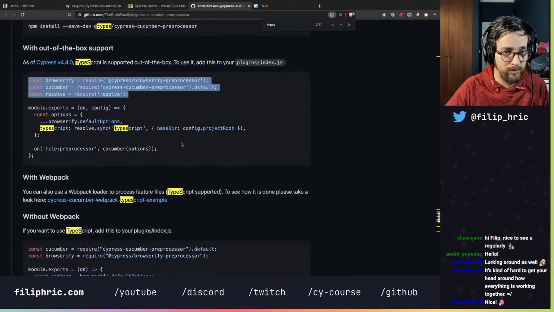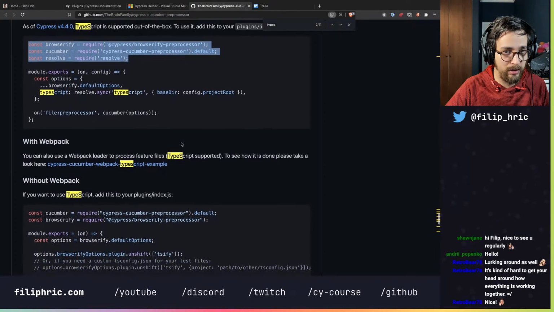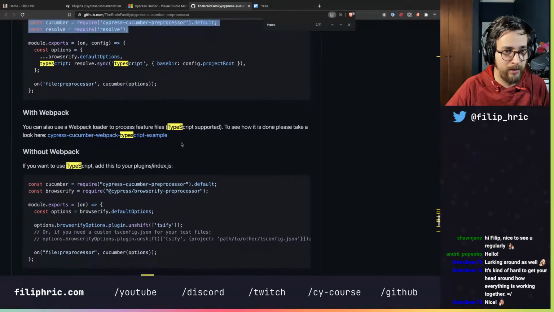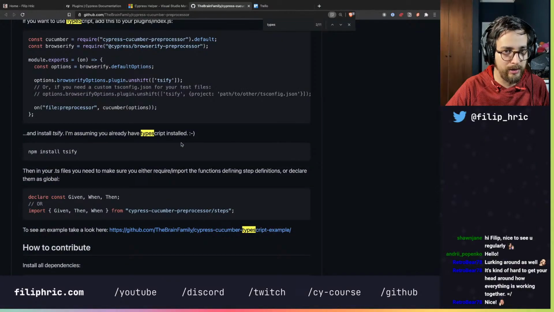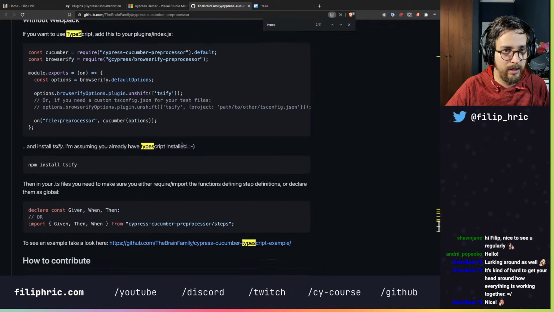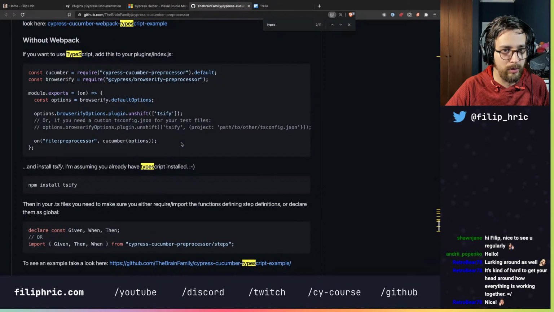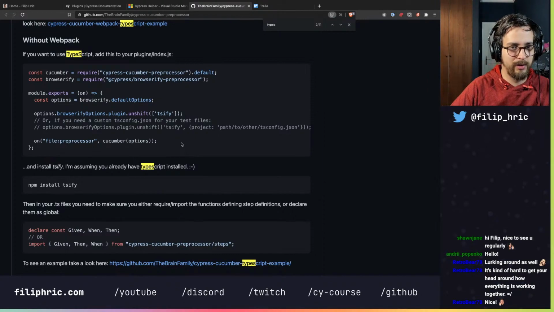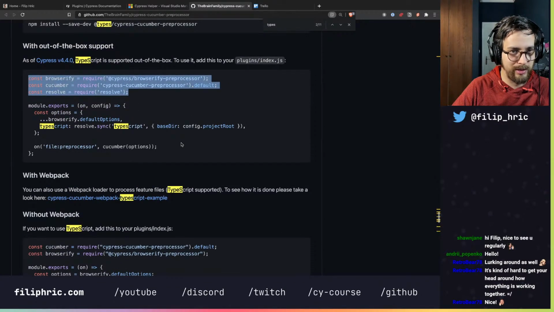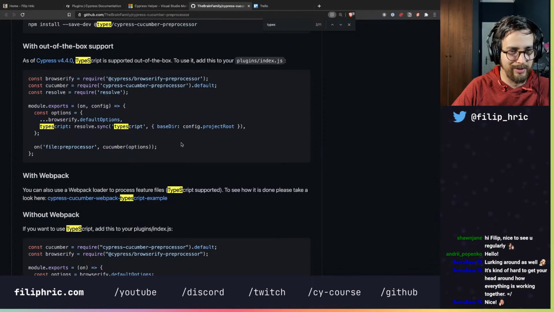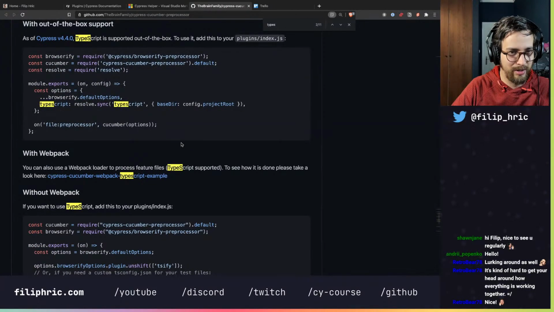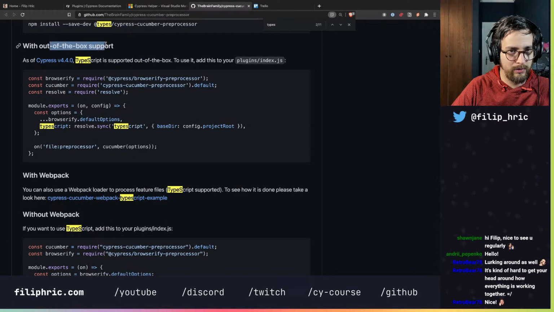Out of the box support, blah blah blah, with Webpack. Without, we're not using Webpack, so that should be fine. Without Webpack, okay. Oh wait, I just kind of copied everything and skipped the explanation. With out-of-the-box support.